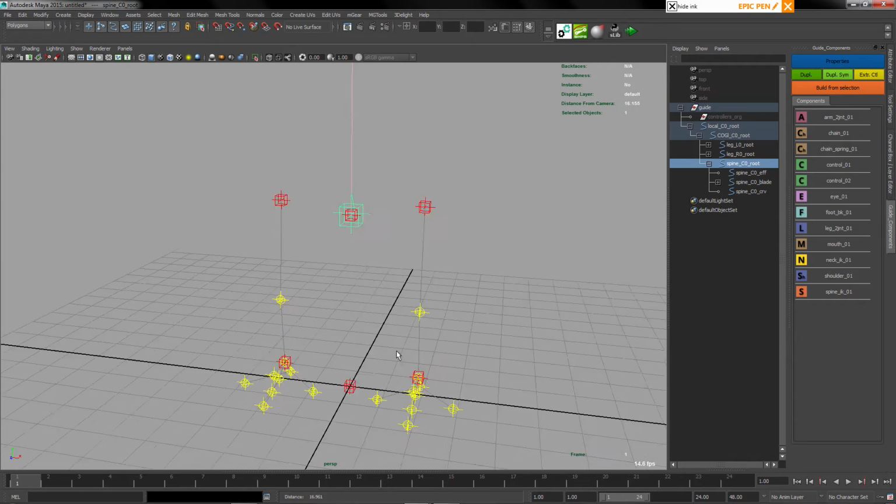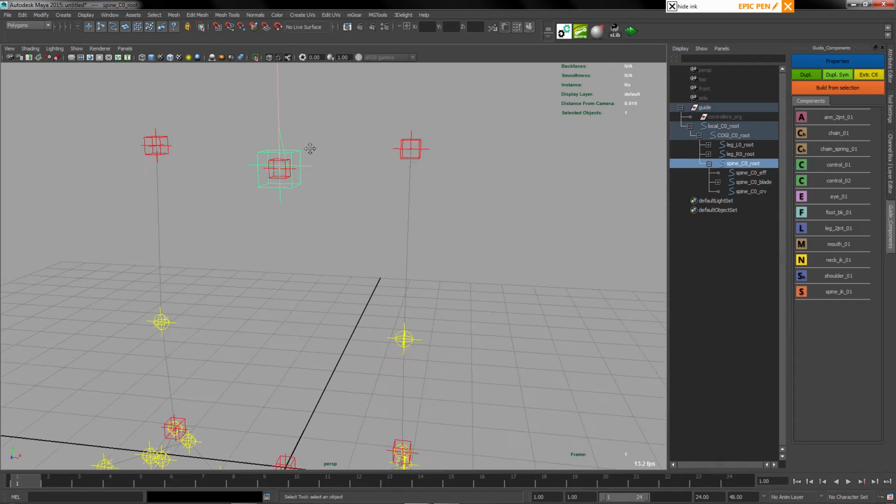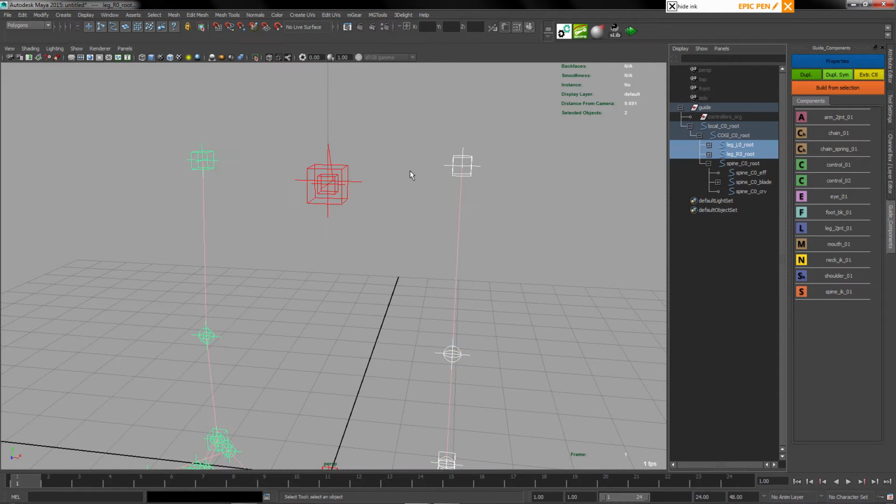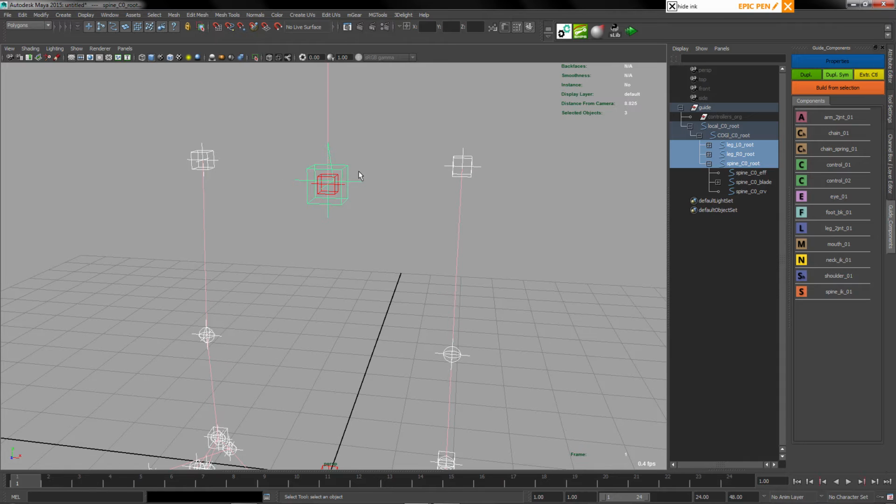Okay, so we have it, and now I want to change these two legs and make them children of the spine hip, because right now they're all children of the center of gravity, but it's not connected together.